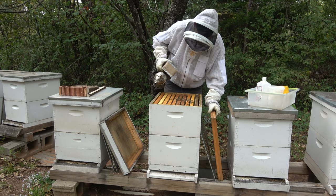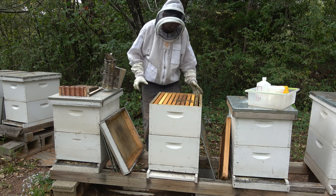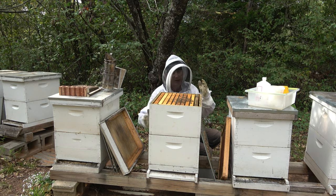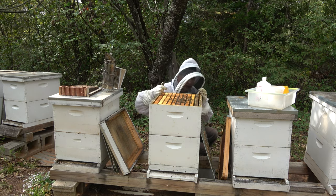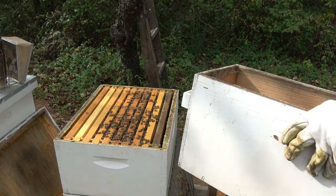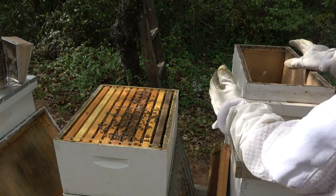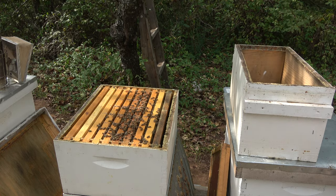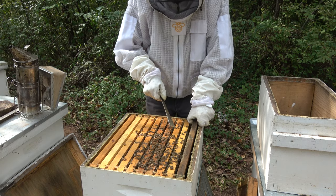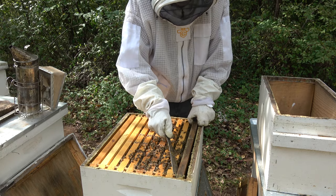So this hive looks pretty strong from the top. Let's see what this thing weighs. This is a medium to heavy hive, so I would say they don't need fed. So I'm going to put this nuc box right here, and I'm going to set the frame that I take out in here and keep it covered up for robber bees. And hopefully we can find our queen and get our mite check sample from right up here, and we don't have to go into the bottom.